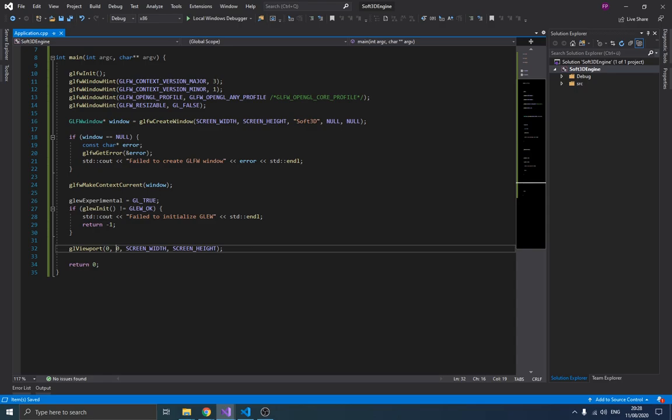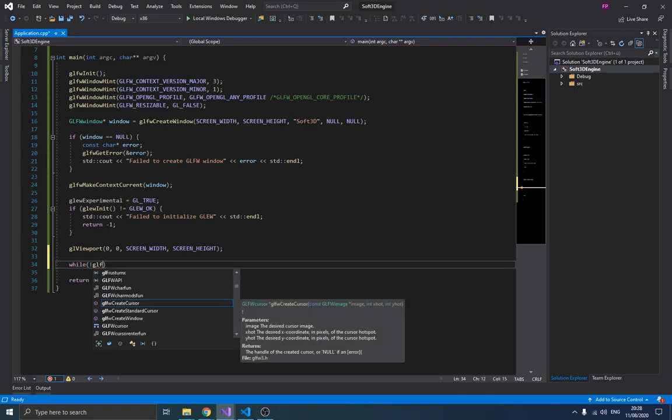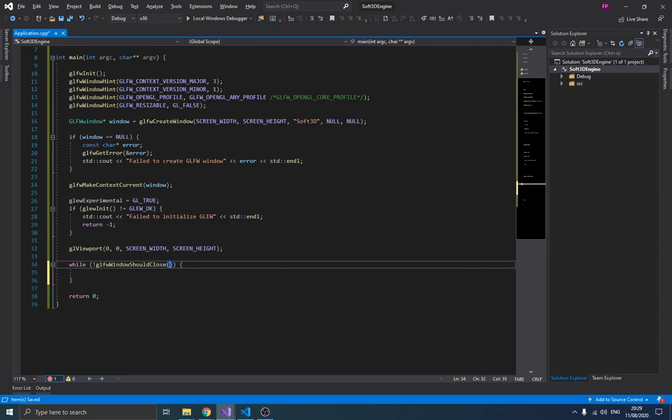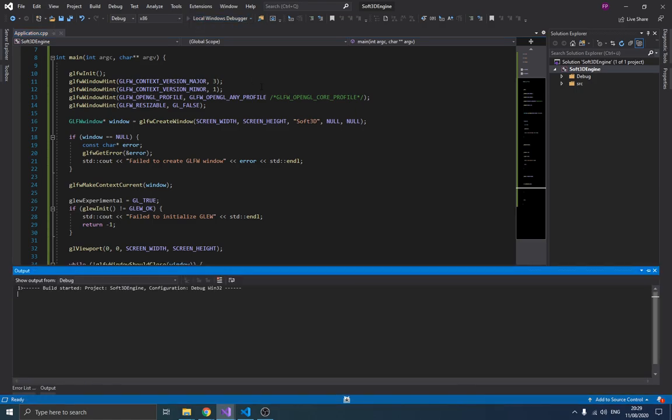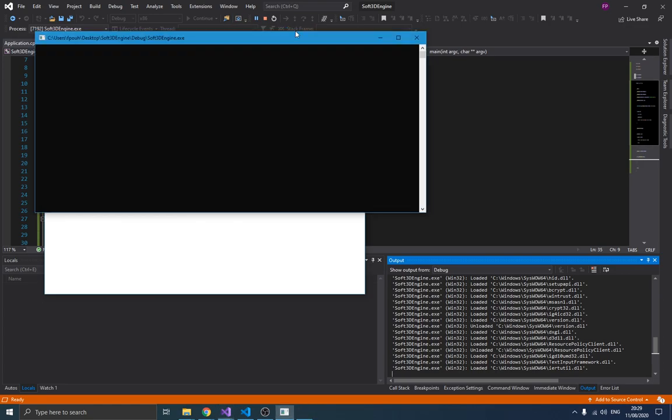So now we have that in place, we can simply add our loop to make sure the window will run forever. So glfwWindowShouldClose, you put the window as parameter. As long as we don't click on the red button on our window, it will keep running. Now if I just run this, it will create our window, and it's going to stay, but we're not handling any event. That's why you see we can't do anything on the window.